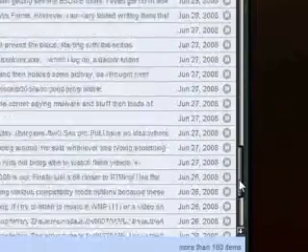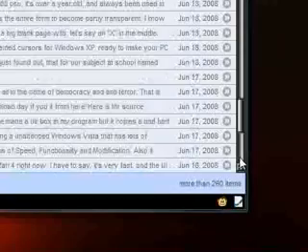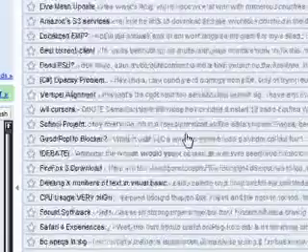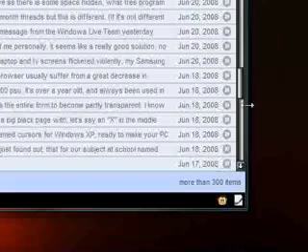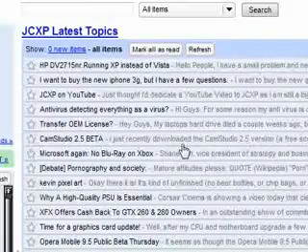Google Reader, because you can actually scroll down and go to items that have been made in the past. A lot of items that have been made in the past. Now with the desktop one, usually it limits itself to something like 20, but as you can see here, I've already got 300 here that have been made previously to adding the feed. It can be done, so you can do it previously to adding the feed into your reader.